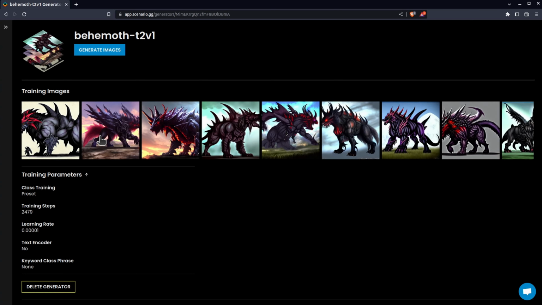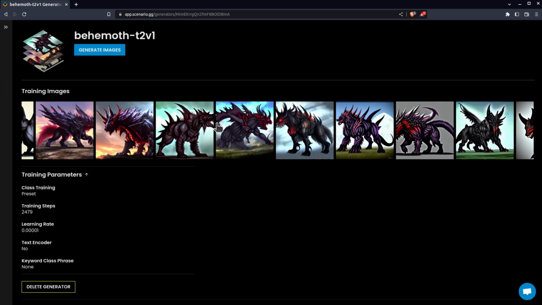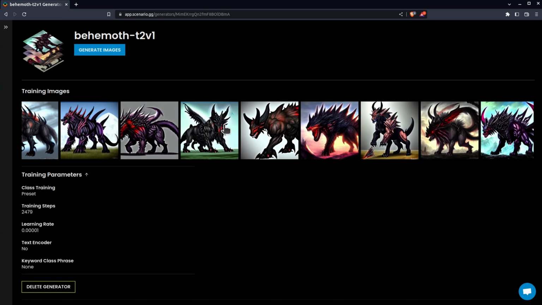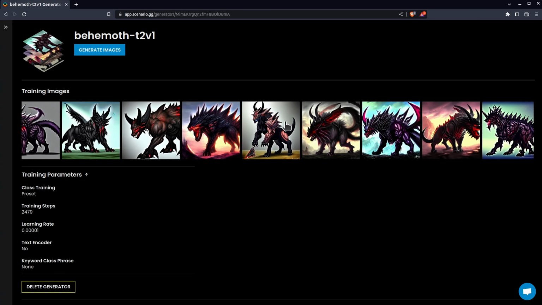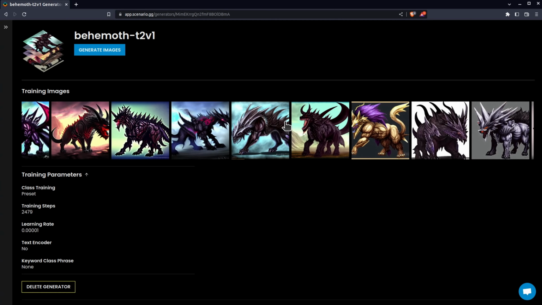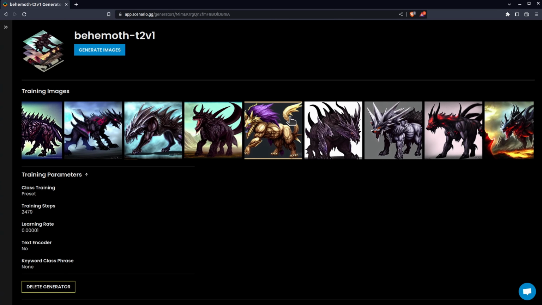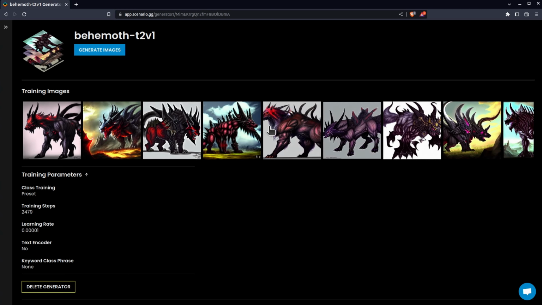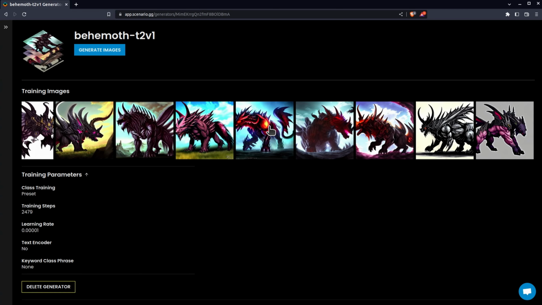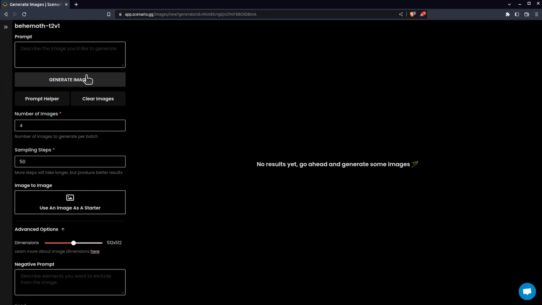For this generator, I selected more images, and I tried to get a little bit more variation, but you can see a lot of them are pretty dark. Trying to get more of that darker theme into the image set. Except for this one, which does add a little bit more gold. So with that one, I also chose auto and the same categories as before. And then let's just take a look at some of the images that this is going to generate. And I'll run 3 sets just like before.